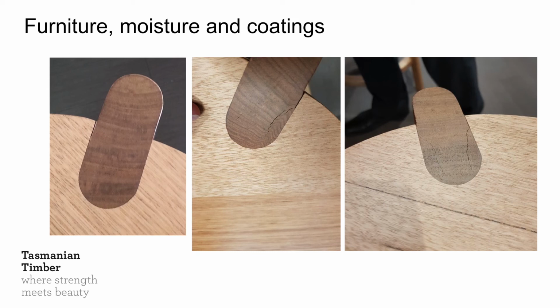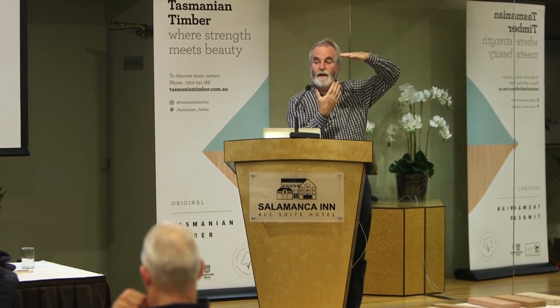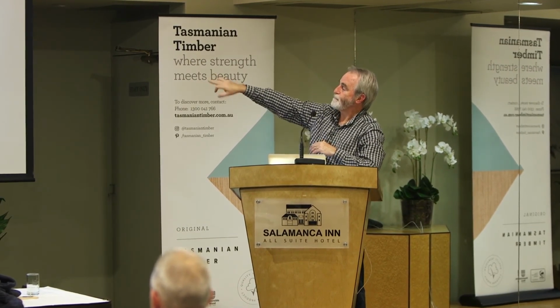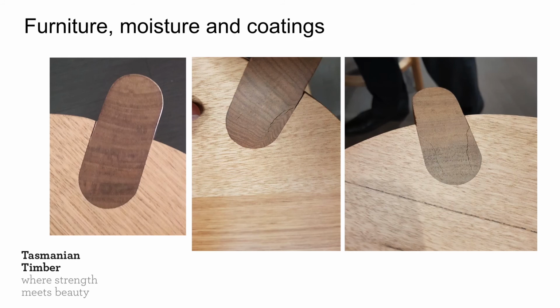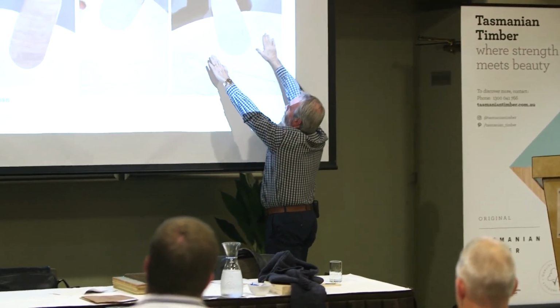So what's happening here is that the designer thought, what we'll do is we'll bring the leg of the seat through the seat base and we'll express it on the top. Perfectly logical. Okay, so we'll do that. We'll glue it in and we'll put a nice polyurethane coating over the top. Okay, now the problem is that the top is radially and tangentially moving material, and the middle bit isn't. Also so what's happening is that these bits are expanding and contracting.